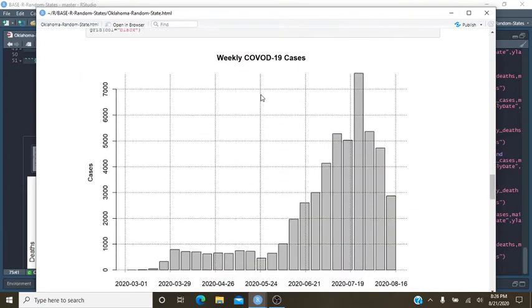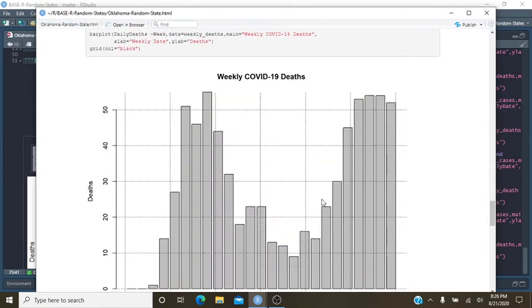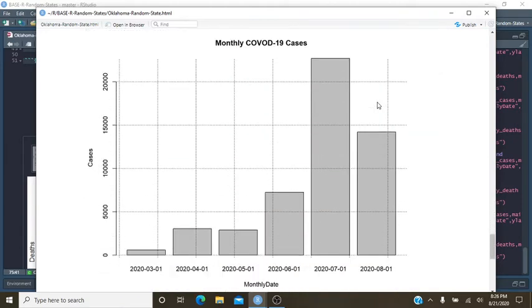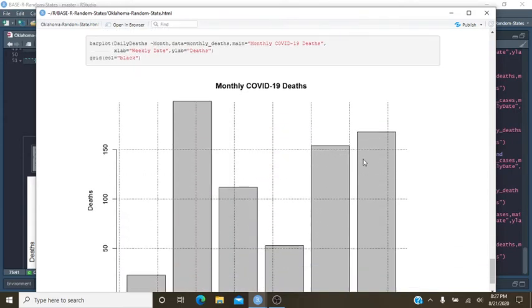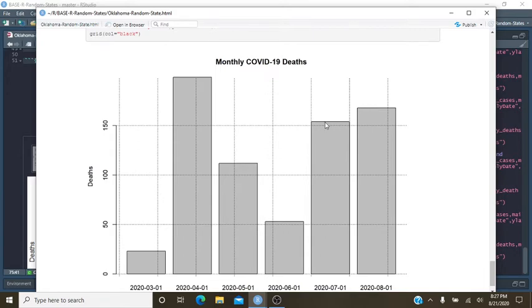Monthly cases and deaths. Here's the weekly again. Good news, declining cases, even at the weekly level. Bad news is deaths, unfortunately, are holding steady above 50 per week. Monthly cases, as expected, show a big spike in July. It remains to be seen in the next 10 days or so whether cases will catch back up. Deaths, as we said, held steady at 150 in July. Already passed that in August.